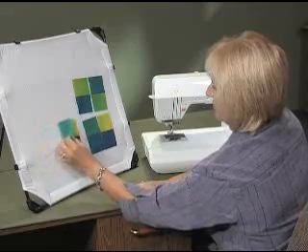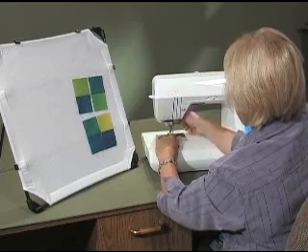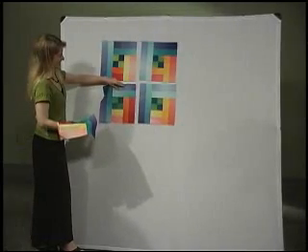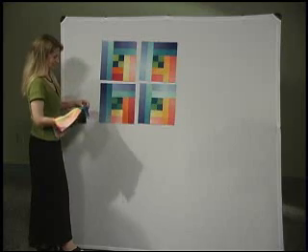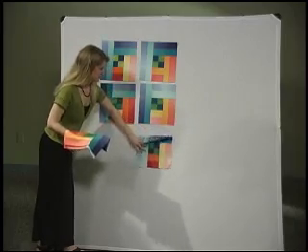Here you'll see Donna sitting at the sewing machine with the smallest size, the 18 inch. It's very convenient to put quilt blocks in arrangements right at the sewing machine. Here you can see Kate at the 72 inch square design wall — it's great for displaying quilt blocks, and she enjoys playing with the arrangement. It's very convenient for quilting.